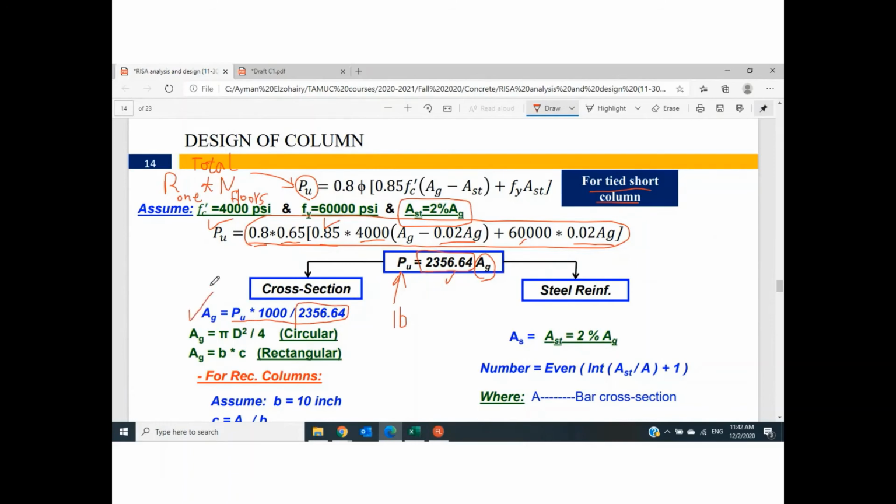This area gross can be circular or rectangular based on the shape of the column. If this column is a circular column, go ahead and convert this area gross to diameter, because area gross equals pi d squared divided by 4. If this area gross is a rectangular cross section, go ahead and assume this side, you can figure out the other side. Or if your cross section is a square, you can take the square root.